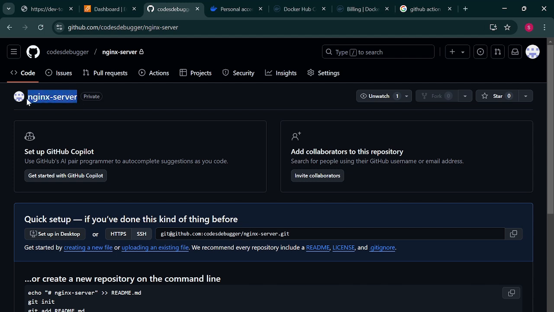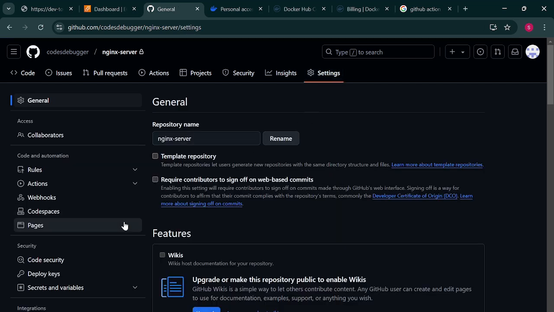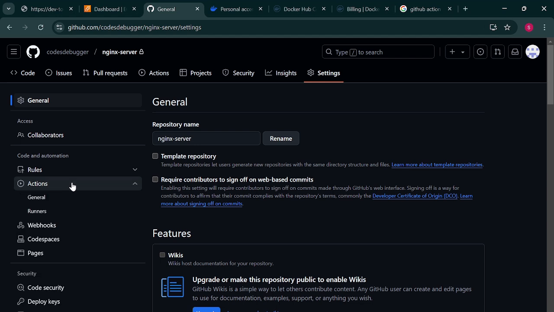So this is something like the Nginx server. I'm going to create an Nginx image, and I'll show you how we can push that to Docker Hub and also use it for our usage purpose. Basically, I just have to create a file, a Dockerfile. But before that, I have to add a runner and perform that Docker action.